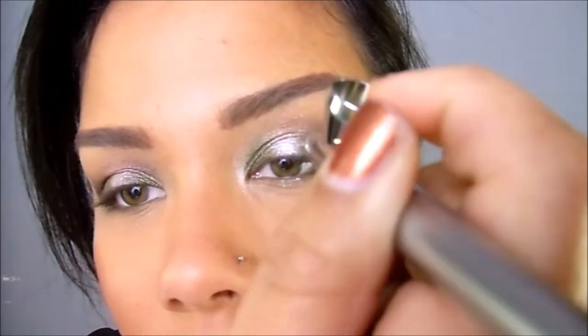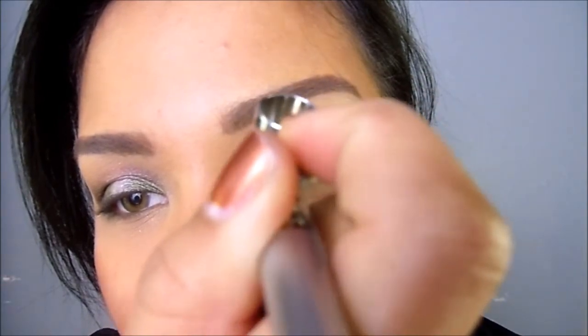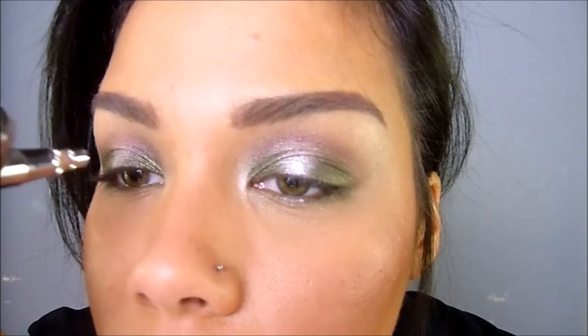And by doing that, you're just adding an extra dimension to your eye. Like I said, these colors are all shimmer colors, so there's no real contrasting color. If you feel more comfortable using a matte color, feel free. Just make sure it's like a deep purple, smoky kind of color. And I think that would work really well.